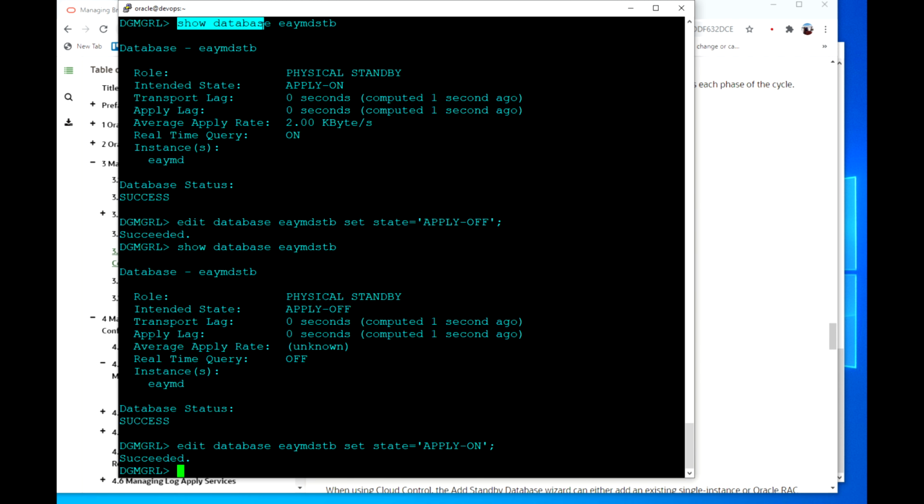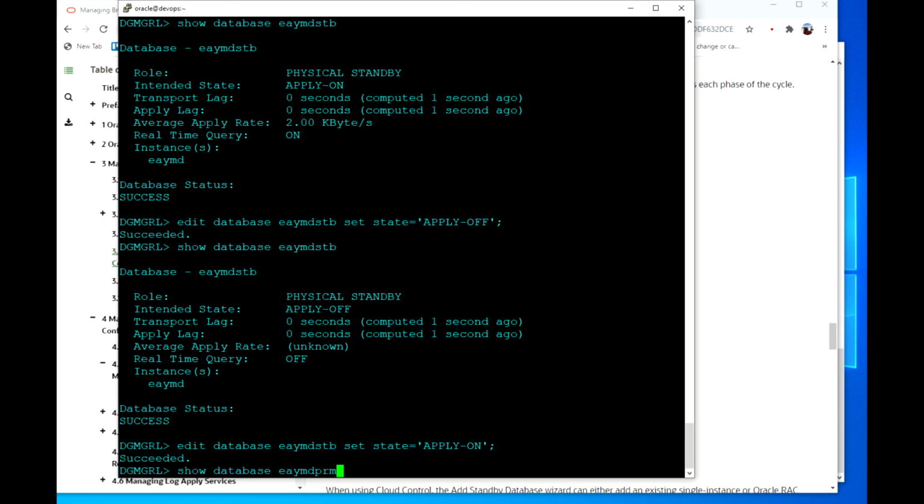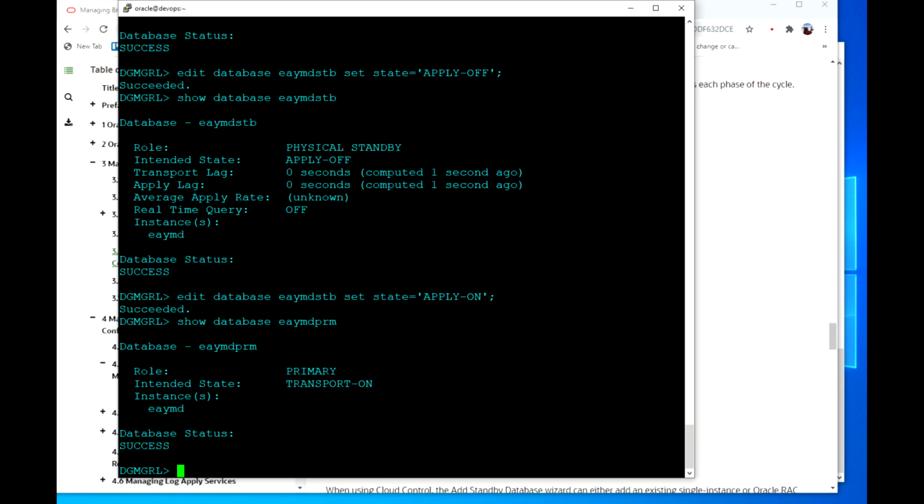Now let's check the primary database. So here you see that redo transport is on. Now if we would like to stop the redo transport from the primary database, we can just edit this database and set state to transport off.